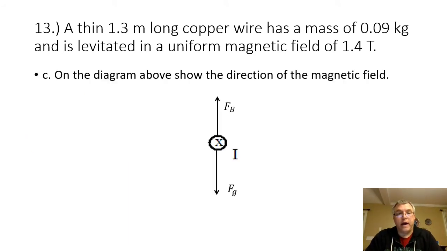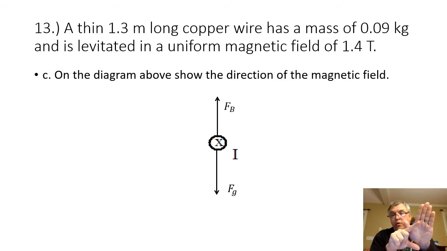Part C asks, what is the direction of the magnetic field? So here we're going to use our right-hand rule. And remember, in these demonstrations, I'm using my left hand because the camera acts as a mirror, so my left hand looks like your right hand, but you always need to use your right hand because these are, in fact, the right hand rules. So remember, when we are using our right hand rules, our fingers are always in the direction of the current. My thumb is going to point in the direction of the force, and my palm points in the direction of the magnetic field.